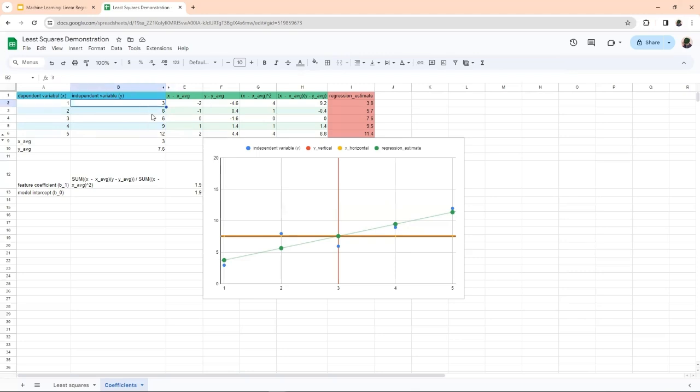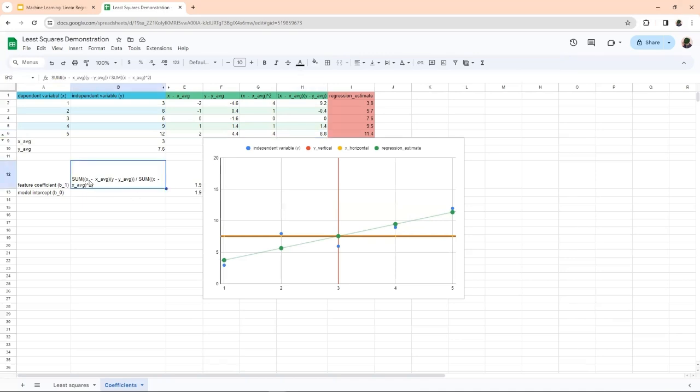And then we do the same for our y's as well. 3 minus 7.6 is -4.6. 8 minus 7.6 is 0.4. 6 minus 7.6 is -1.6. 9 gives 1.4, and so on and so forth. And then we want to get the square of the x deviations, so we square them and we get these values. Then we also want to get the product of these two columns over here, which we now get over there. Okay, and we get that.